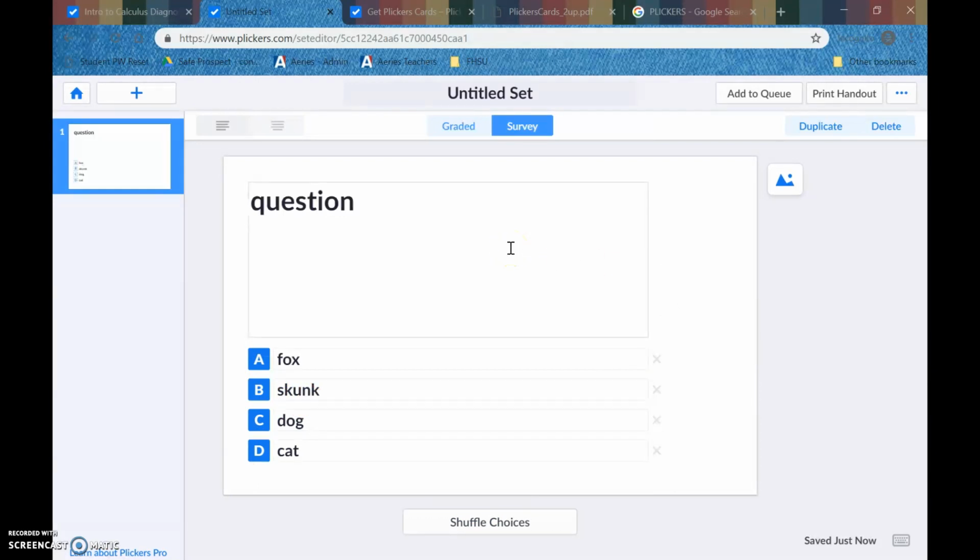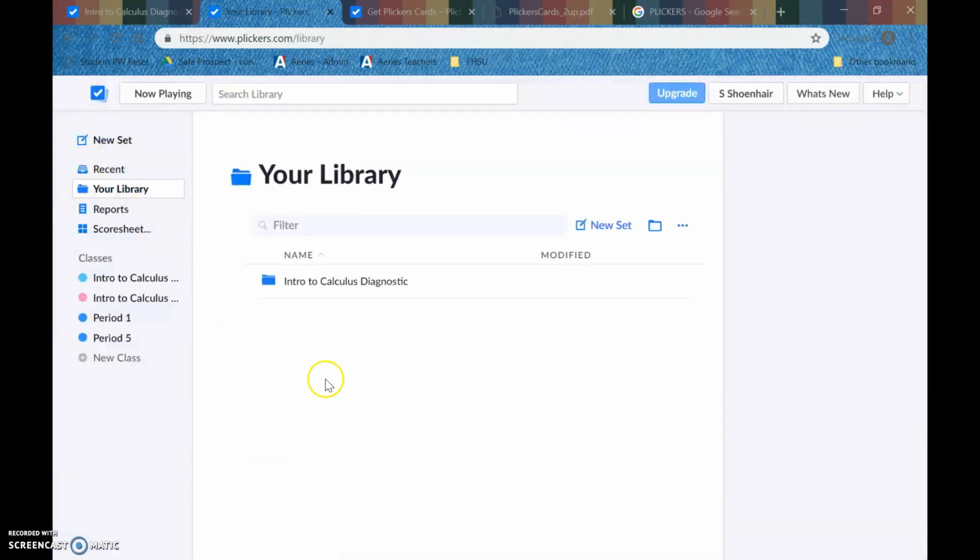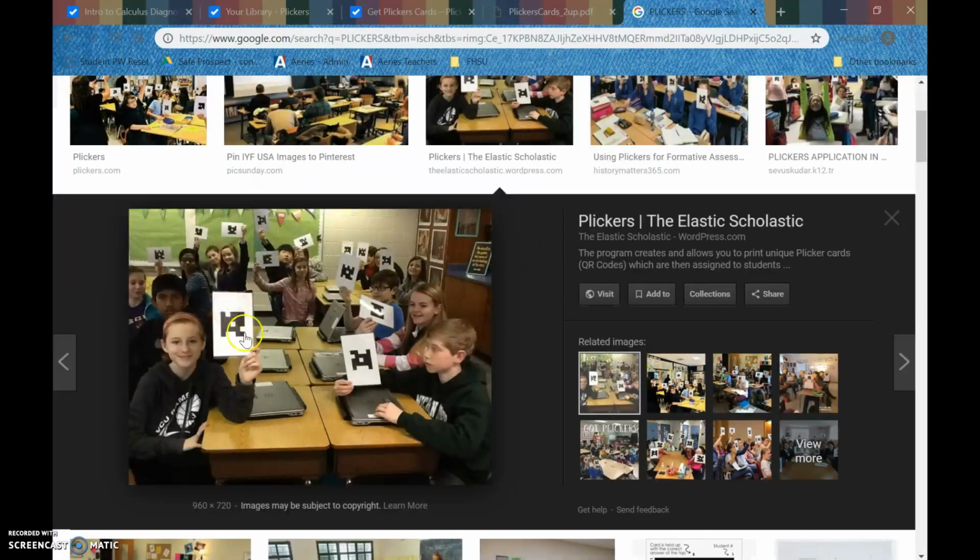Because it's a little hard to demonstrate how you actually scan the questions, I just had some pictures pulled up here. This is what it would look like in a class if the students had the Plickers. Literally, they can just be there like that. You can see that one in the back is nice and small. Right there is a nice and small one. But the teacher in the front of the room can just stand there and scan all those cards in 2 seconds. And it's kind of nice. So I really like it for that. That's Plickers in a nutshell. You can play around with it.